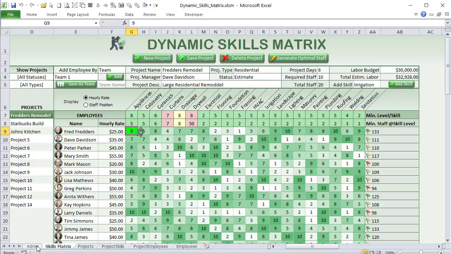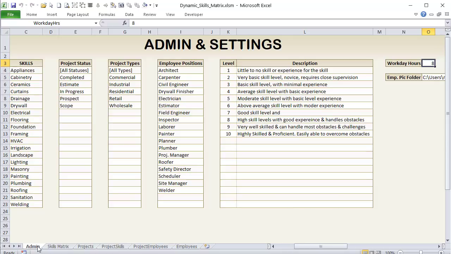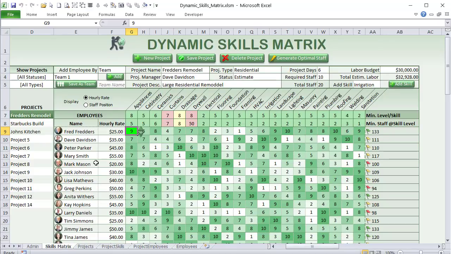And why is this called dynamic? Because you, as a user or a product developer, or as you present this to your customers, can make it fully dynamic to them, meaning we have dynamic levels. I have it on 1 through 10, but you can create whatever kind of levels you want in a description. So the way we have it is 1 through 10, 1 being little or no skill, all the way up to 10, highly skilled, proficient. So what we want to do is rate our employees' level based on that. We want to know what skill.